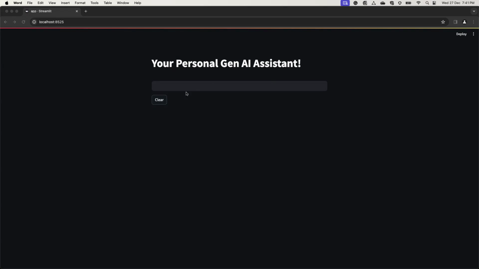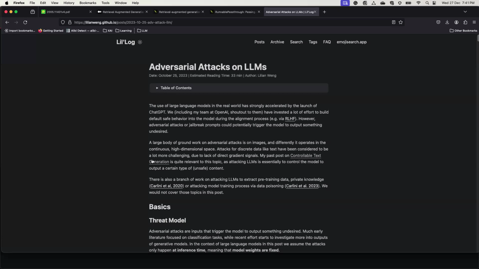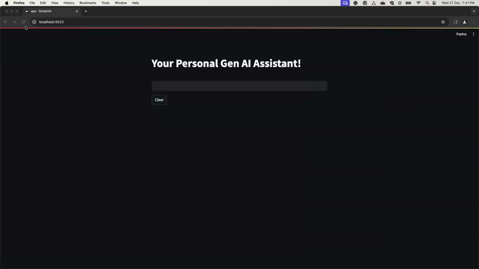Here, I have utilized this blog as the data set, everything around adversarial attacks in LLMs. This is the data set I'm going to train on, because the idea behind RAG architecture is that you can, in very little time, train. You should not say train, because in RAG we don't really train, but it's a retrieval-based approach.